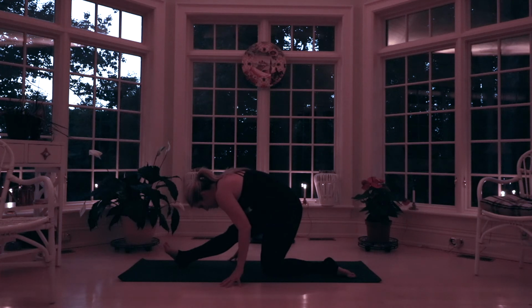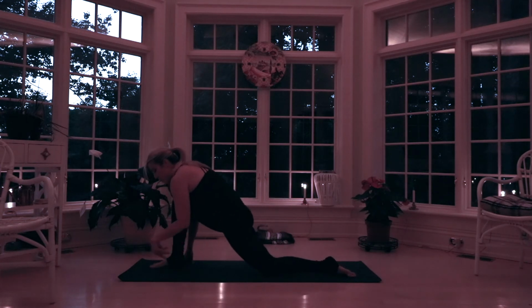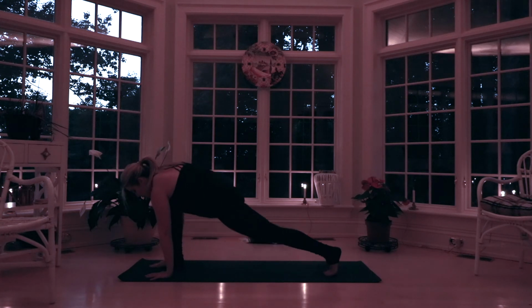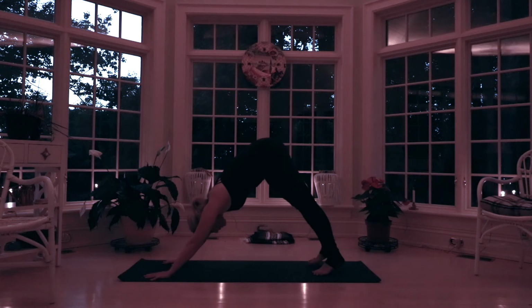Beautiful. Take a nice long breath in. Nice breath out. Shift forward, finding that low lunge position again. But we're going to try to plant the hands on either side of that right foot so we can lift off the back knee and step back to a downward facing dog.